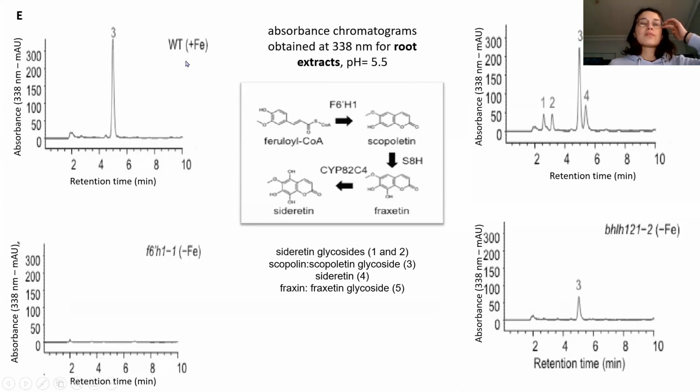So when we look at the wild type when iron is present, we see the accumulation of scopolamine in high amount. However, in the wild type when iron is not present, we see both cystatin glycosides and scopolamine, but in addition, we see cystatin. But here, I would like to ask why we see accumulation of cystatin if it's not in glycosidic form, and why is it accumulated in this active form?